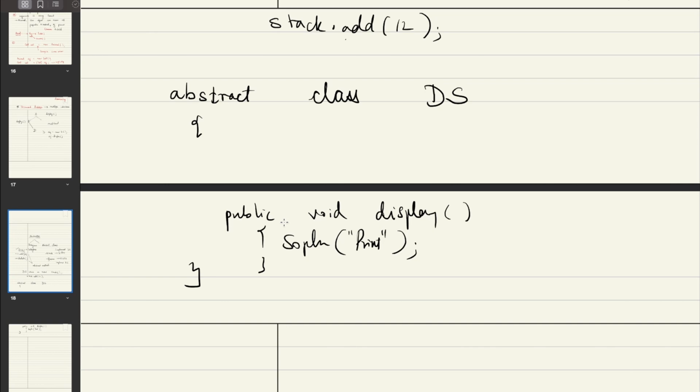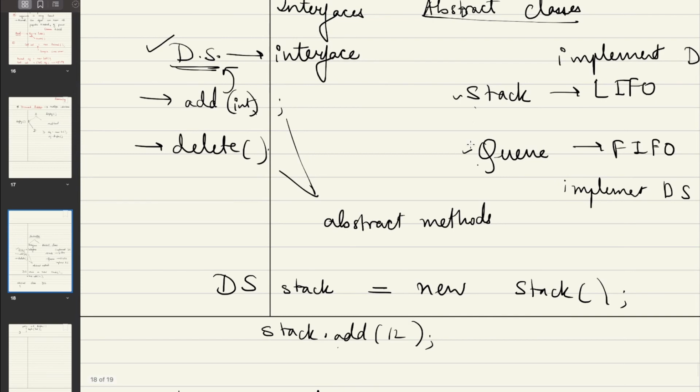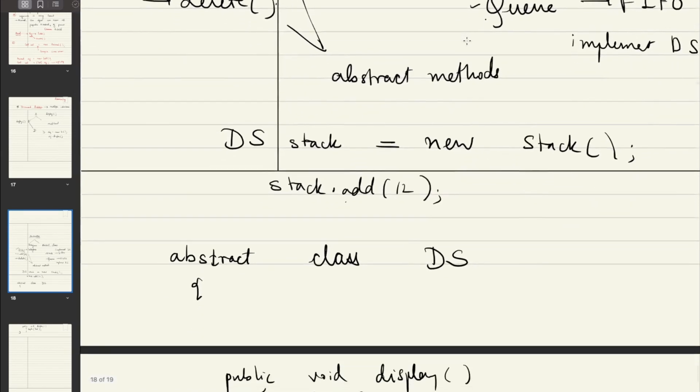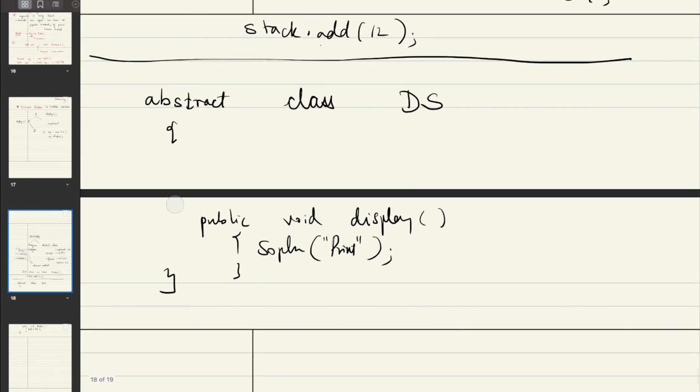That is not allowed. Okay, so if you're going to model this concept of data structure, stacks and queue, we can do it using abstract classes also. So instead of defining it as an interface, I could also define it as an abstract class, right? So this is absolutely okay. These are different ways in which you can model this concept. It all depends upon what your goals are and how you want to model it. It's actually your choice, right?